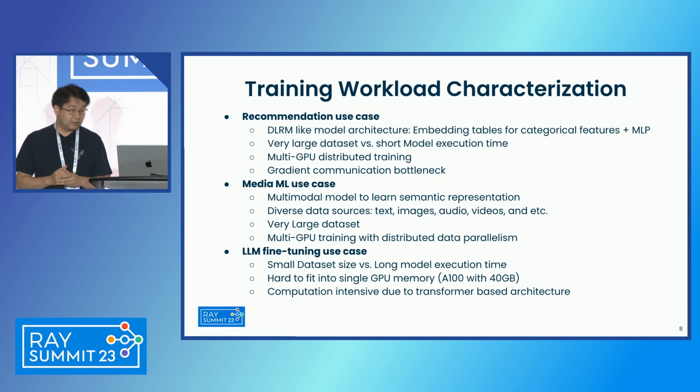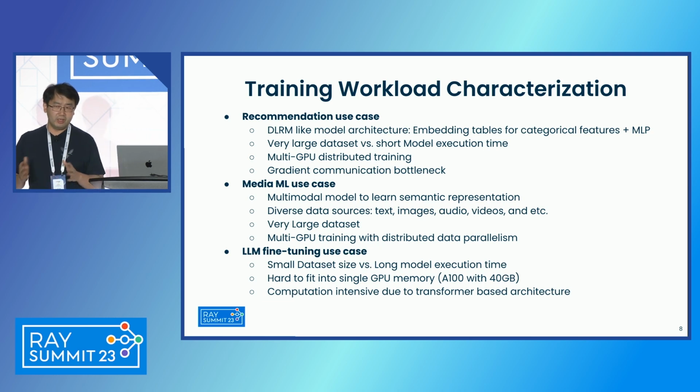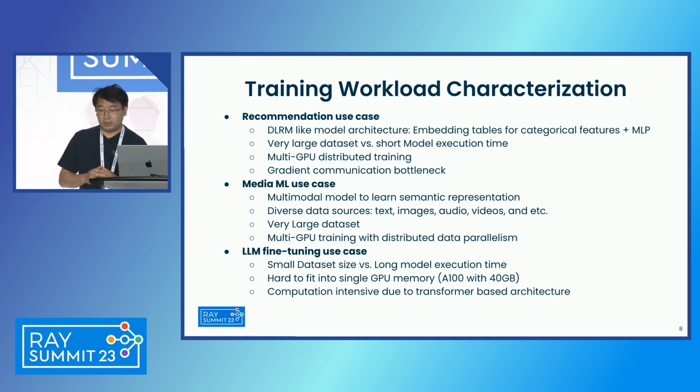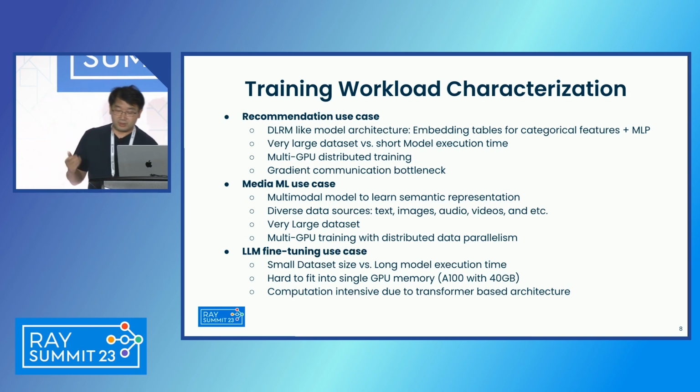The last is an emerging use case, large language model fine-tuning. It has a small data set, but a very long model execution time. Sometimes it is very hard to fit some models into a single GPU's memory, especially the 70 billion parameter Llama 2 models. The computation is also very intensive due to the transformer-based architectures widely used.